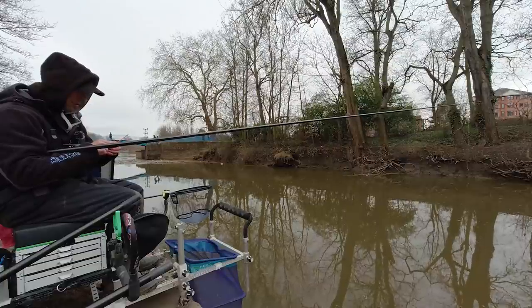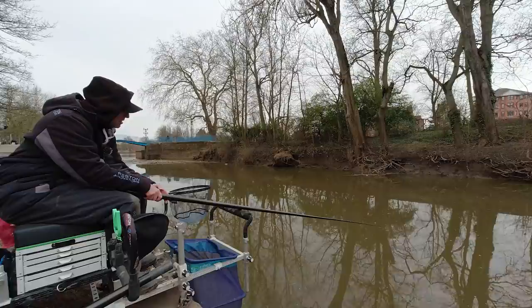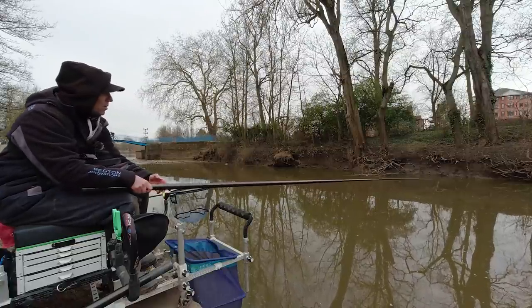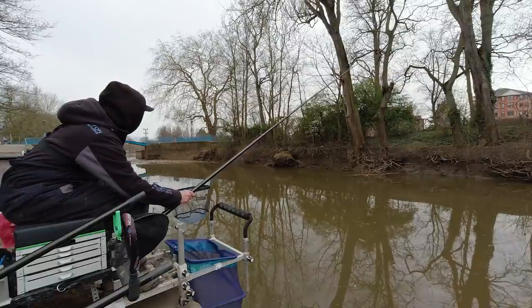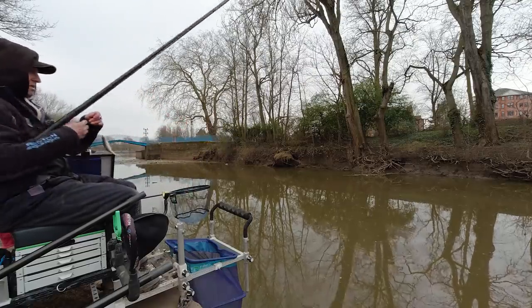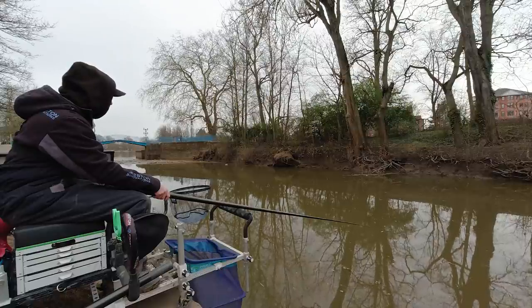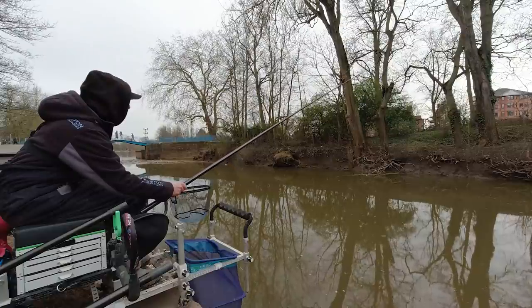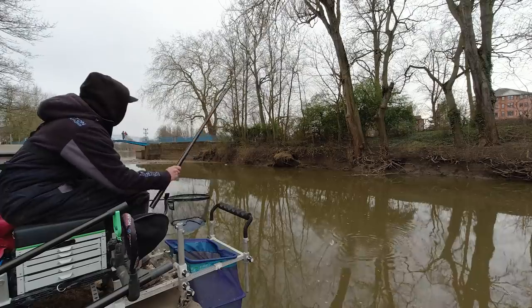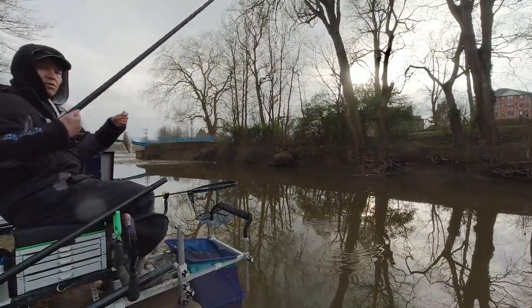Considering the overnight temperatures, fishing has been absolutely incredible on the bread. Kept these fish coming all day long. Something on that again. She's gone. Oh, lovely. Oh, another fish, coming on strong. Again, in the top lip. Lovely roach to finish.